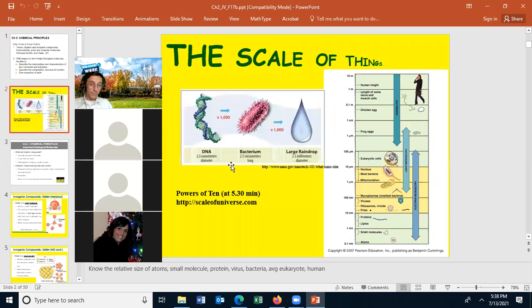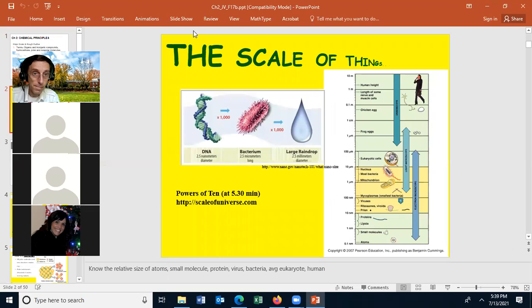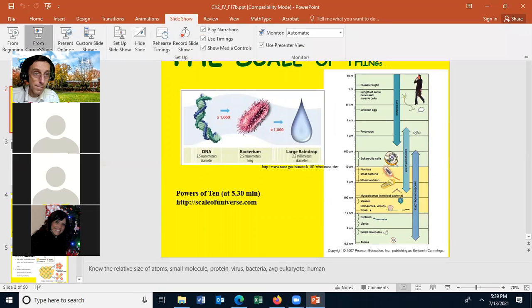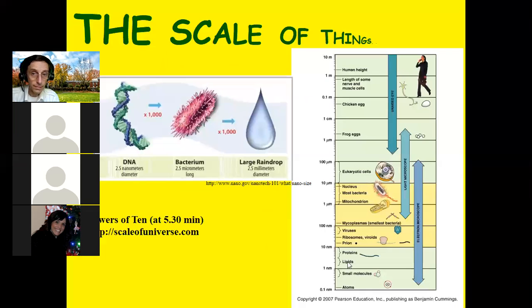All right. If not, let's just talk about the scale of things. You do need to know the scale of things. Let me blow this up. And this chart is showing you the scale of things. So you don't need to know the size, like a human is on the order of 10 meters. That seems a bit high, actually, but we'll go with it. Oh, there's human height there, closer to 2 meters.